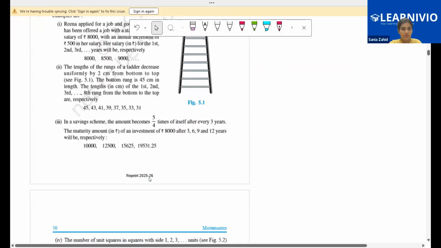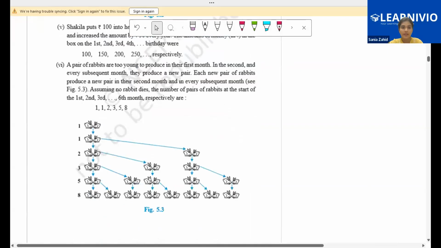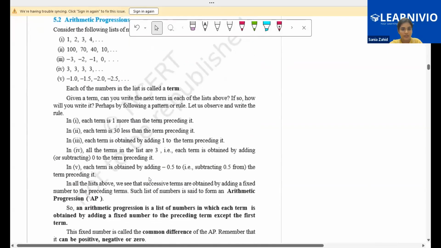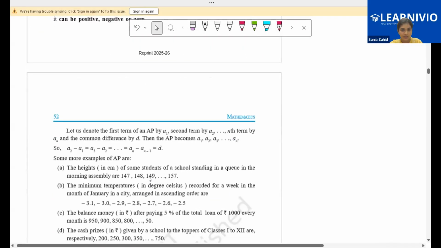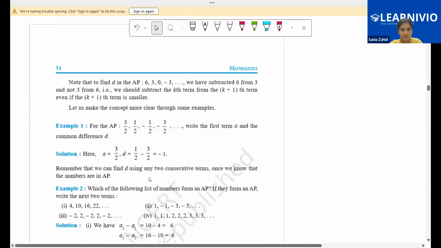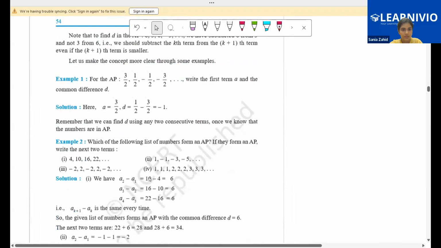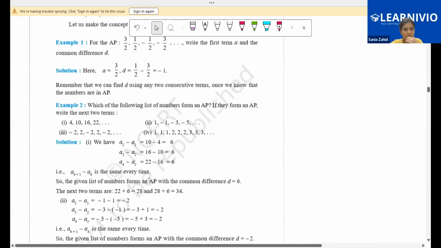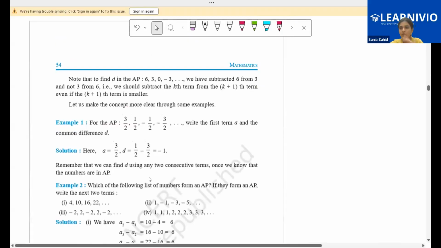Yes, ma'am. Okay, fine. So we were doing the steps in arithmetic progression, and I think I explained the basics, right? Yes, ma'am. We did the first question as well. I think we only did the basics. We didn't start with the exercise or the questions. So we'll just start with the questions in this class. We'll just quickly have a revision. I told you what is an arithmetic expression. Now can you tell me what's an arithmetic expression?